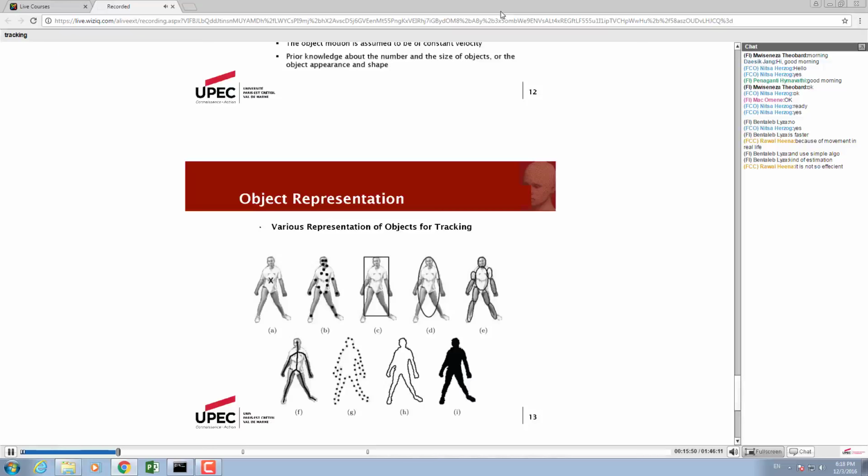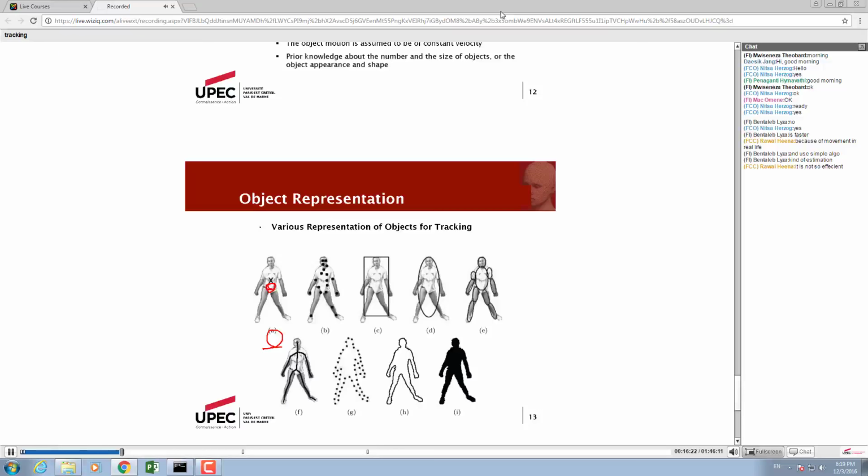This is just one example of how to represent the model. Simply, what kind of features are we going to use? For example, if you look at picture A here, let's say we are tracking the human body. In case A, the feature we are tracking is just one point, the center of the body.